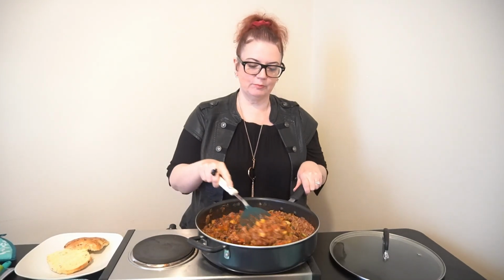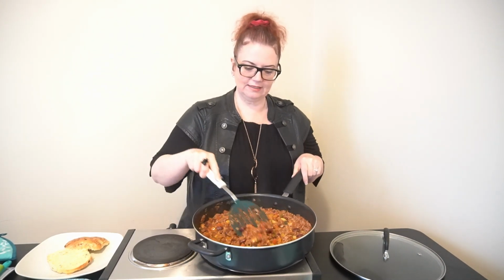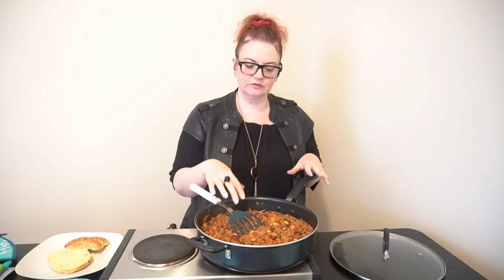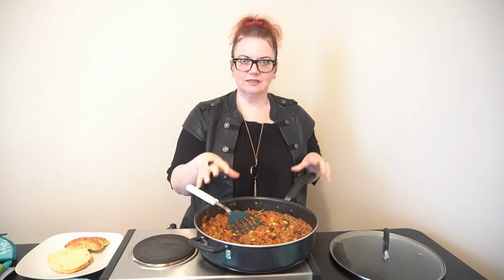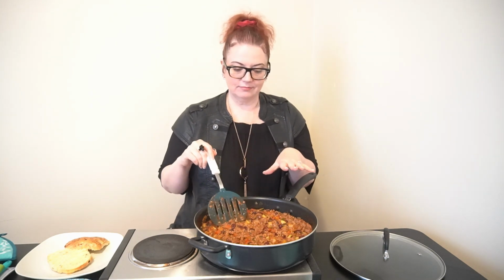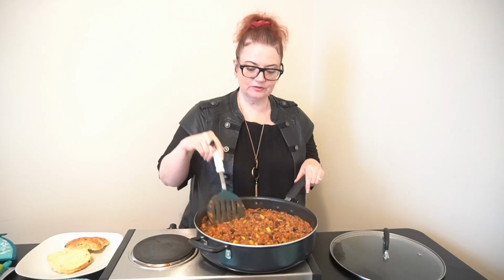Okay, 30 minutes later and we're back. And as you can see, everything is all melded together. Now, if you cook this longer, just like chili, you put it on low, you cover it, and you let it simmer away for hours. If you do that, like in the slow cooker or on the stovetop, those veggies will all melt and just become part of it. And that's how you really trick those finicky kids that don't like to eat vegetables. But my gang, they're totally okay with seeing the vegetables. They're nice and soft and cooked. The flavors are all melded together.